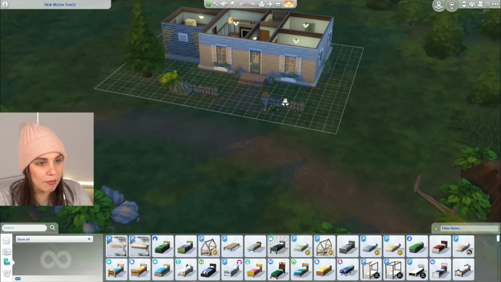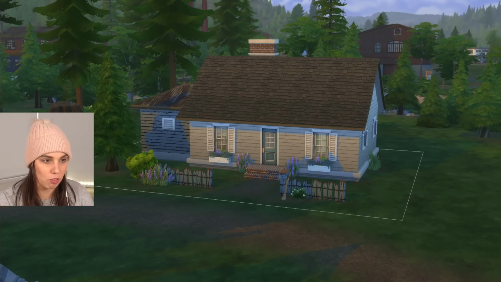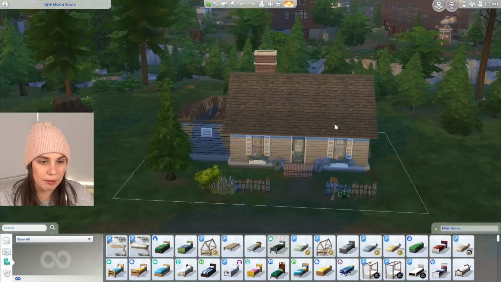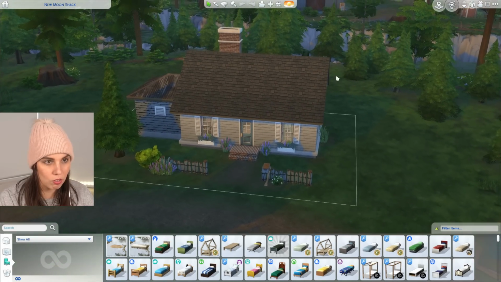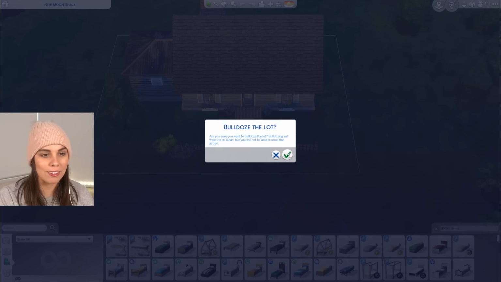But I'm sorry, look, the thing is, James did design this as a starter home. It wasn't meant to be perfection. It was meant to be a bit run down. So, that's what we can think about. Now, the question is, do I want to just completely bulldoze or do I want to just turn it into something else bit by bit? I think I want to do a complete bulldoze.